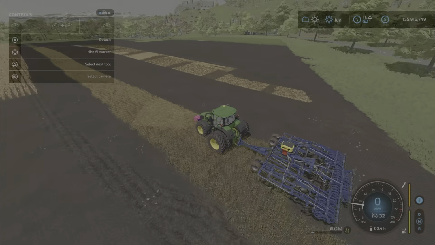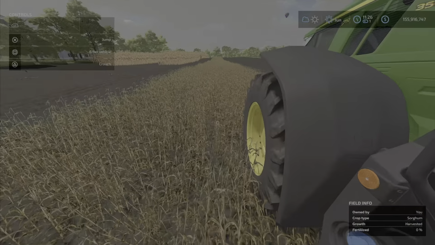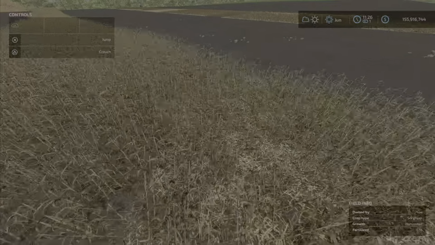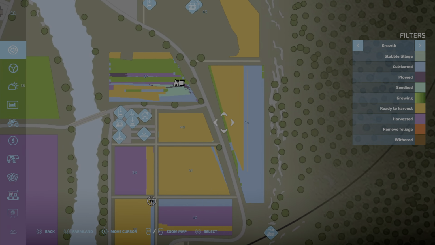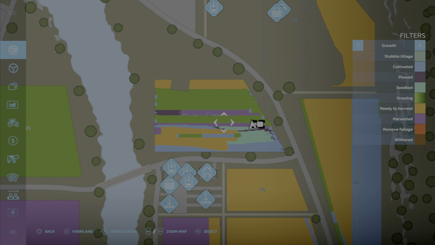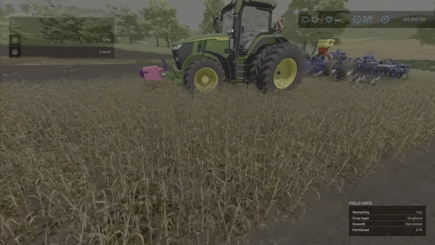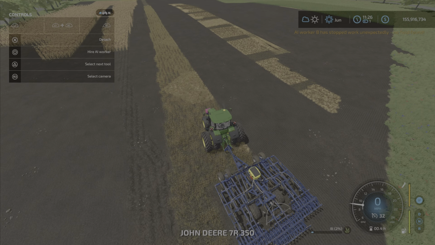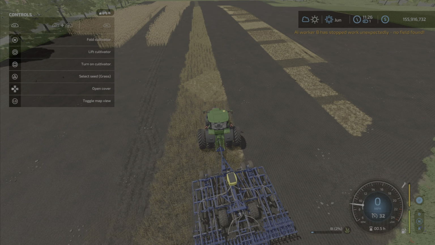Well, it seems we have encountered another issue. This is all harvested sorghum. Nothing's growing here. It's done. It's harvested. The worker will not plant over it. I have the planting, pressing hire worker, stop. No field found. It's like, well, the field's right in front of you.